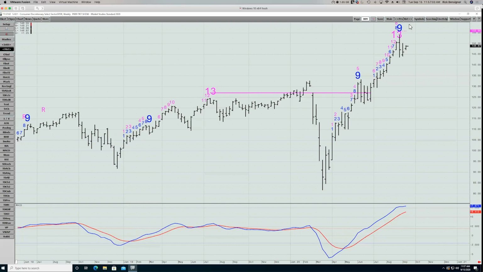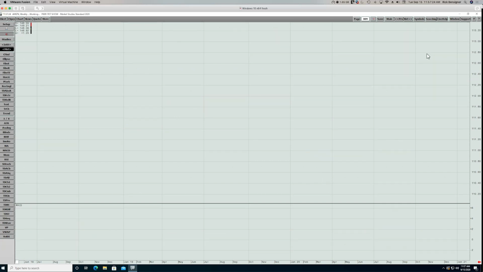So again, right now I'm somewhat defensive. I'm not buying big or anything up here. If I'm buying names, I'm buying names that have been beaten down and have a chance to recover, as compared to paying up on the names that make up this sector. So let's now take a look. Amazon is our first name.